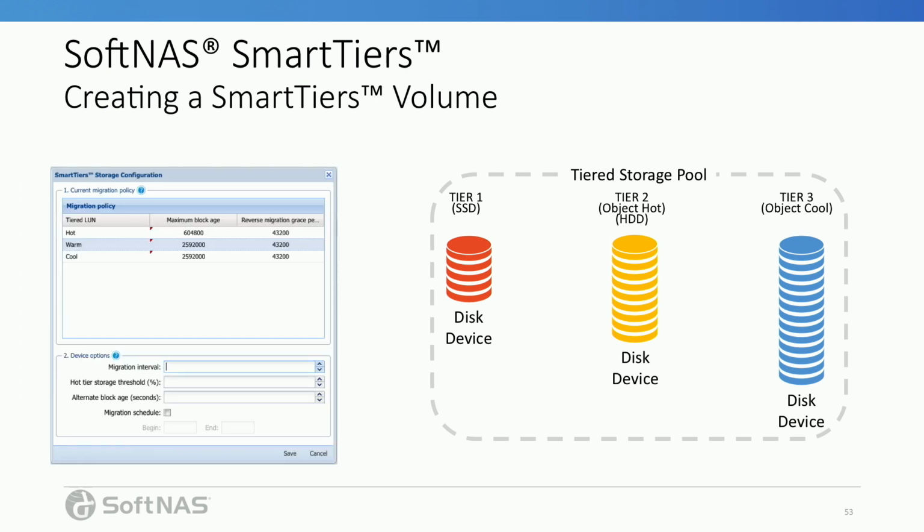Once you have that tier set up, you can actually go in and set up the tiering policies. This is the actual UI where, in seconds, you state how long a block of storage lives in that tier before you move it down, for each tier. This is the reverse migration: how long it can sit out there, and how often it's accessed before it moves back up.